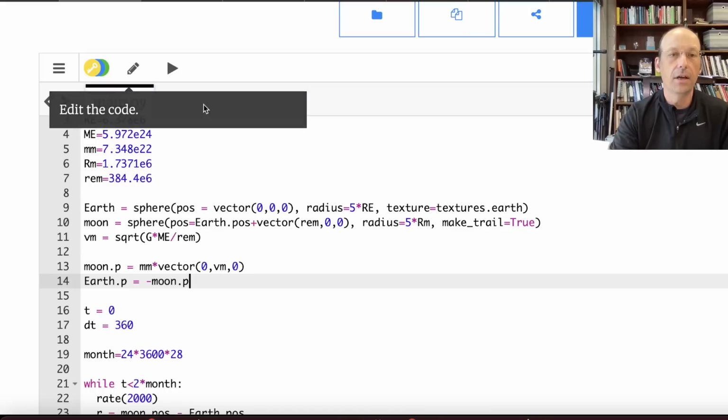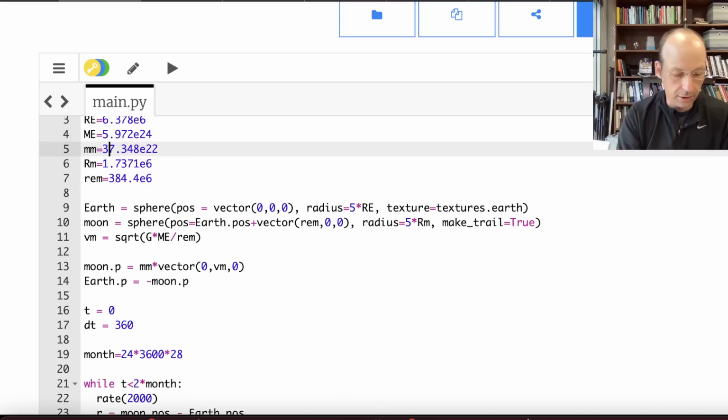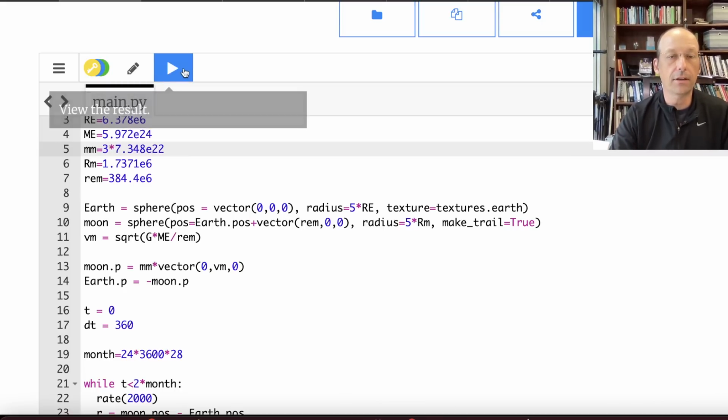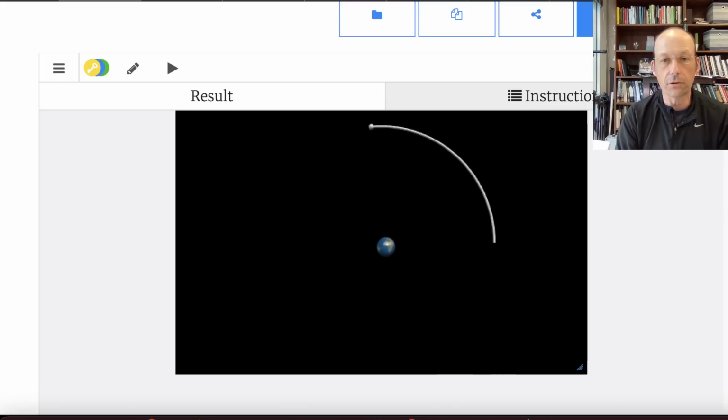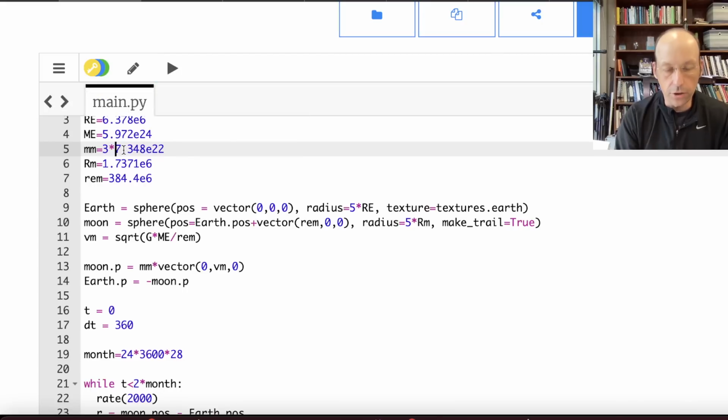I'll show you how this is not going to work, because if I make the mass of the moon twice as much, let's say 3 times as much, then you'll notice that it's not going to be working correctly. It's not a circular orbit. Maybe. No, it is a circular orbit. It's just not completely correct. Well, even then, it's still barely moving. But I have a binary star system calculator that I'll include down below. I don't want to get into that right now. What I want to do is to show you that the Earth does move.